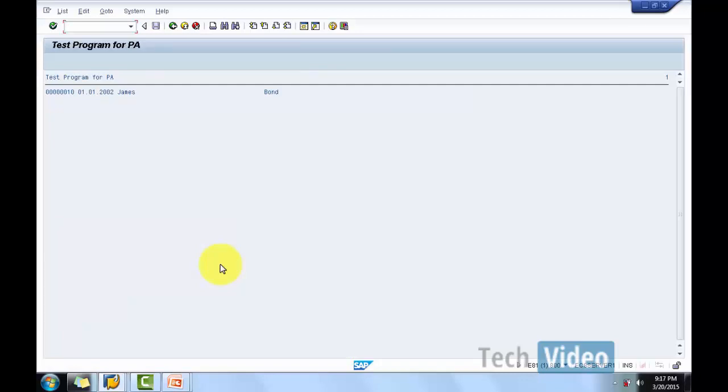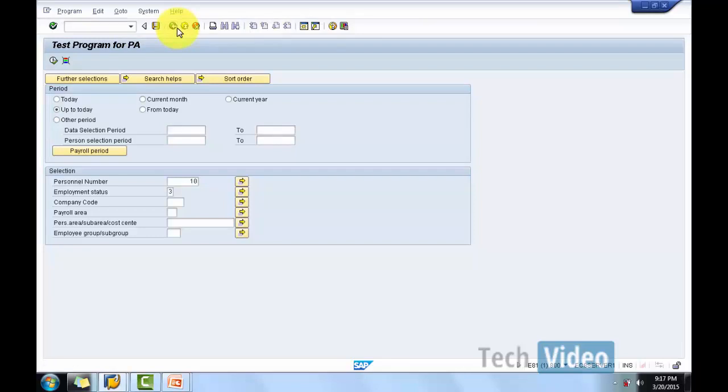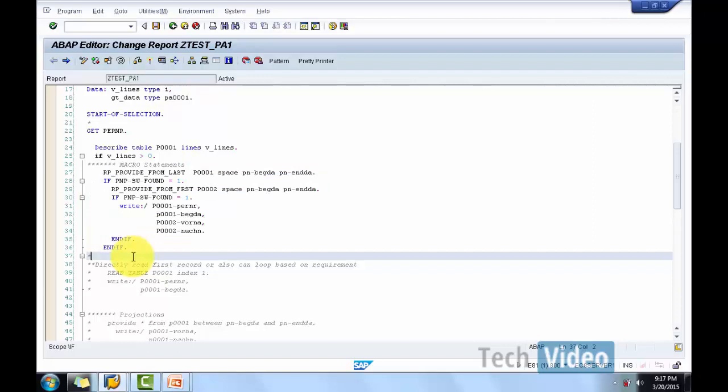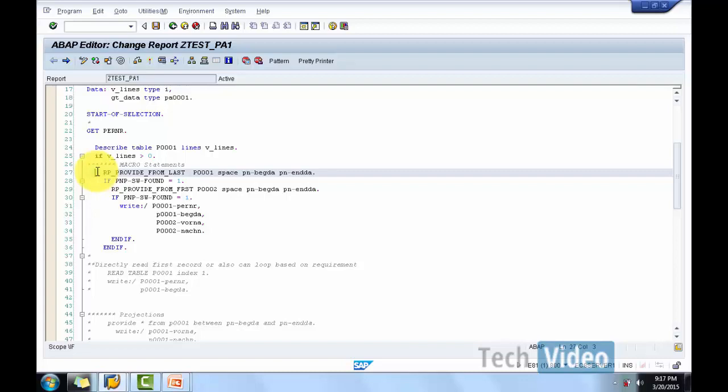With minimal coding and without any SELECT statements, I have fetched the data. The only part I have done is to display the data. That is the importance of the logical database, and that is how you can use the macros. So that was all about the macros. You have other macros to read the Infotype as well, like RP-READ-INFOTYPE, which you can use to read the data. But as you already have the logical database and you have used these macros, it will not be much useful for us in this program.